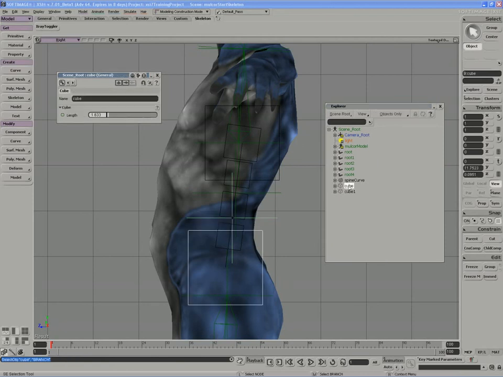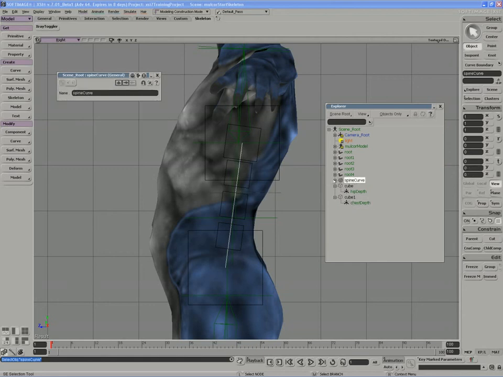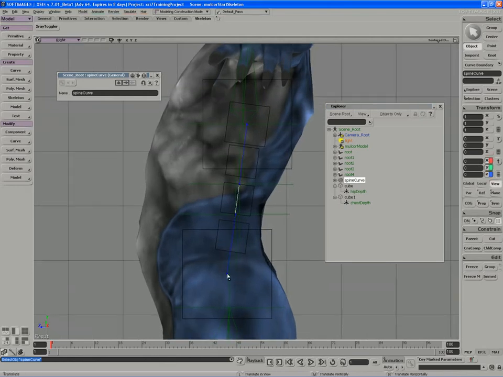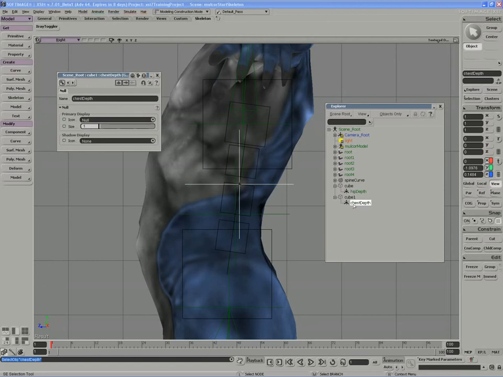So the cube objects that we've built now have a couple of extra controls added to them. One is an item called hip depth, the other is called chest depth. Really what these are doing is they're controlling points on a curve. You can see that a spine curve has been created, and if I was to just use the modify component move point tool for a moment, we can zoom in and see that there are 1, 2, 3, 4 points making up this curve. And with a 4-point curve, you can get quite a lot of flexibility in it. And you'll note that the cube, the hip depth, the other cube, and its chest depth are placed or controlling the points of the curve.